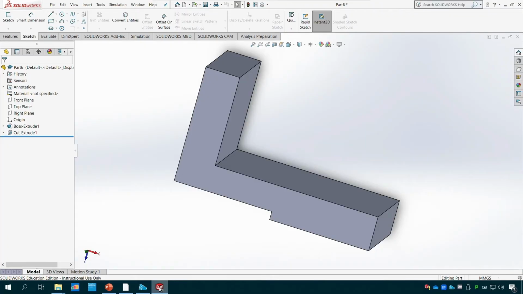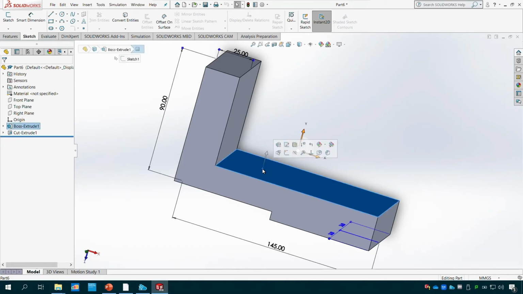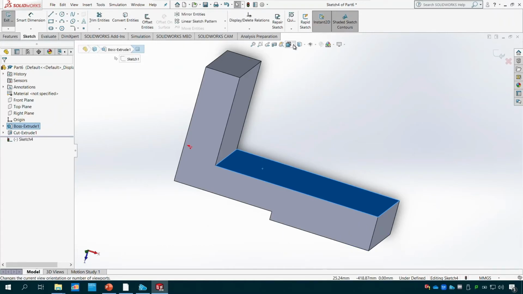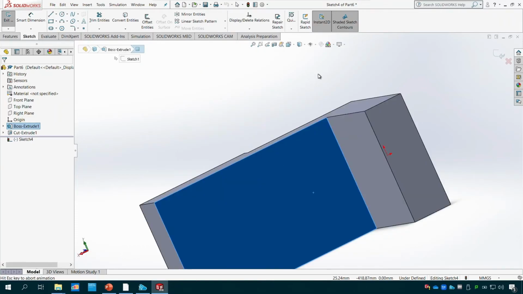In order to do that, it's really important that I pick that face first, and now go to the sketch. So I will operate there. Let me press Control H, or you can use Normal To, it's the same thing, to go there. And I'm going to make a normal rectangle in here.